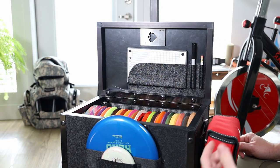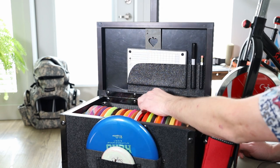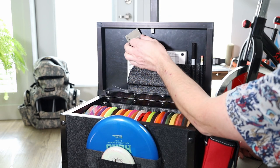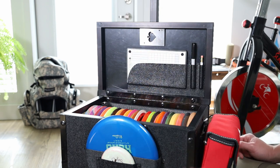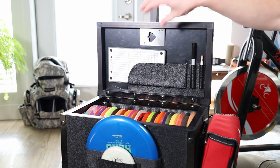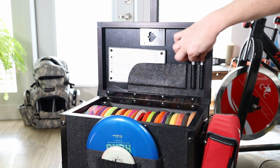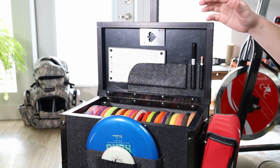It'll sit by itself, hung sideways there, or you can tuck one edge down under the scorecard if you want to set it that way. It stays securely. I've not had issues with it going anywhere. That magnet's quite strong. You've got a nice molded section here that holds both your custom scorecard in place, the Sharpie to write on the scorecard, and also really firmly holds another pencil if you want.